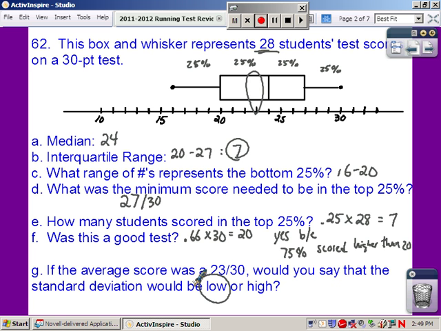And that's because there are no really crazy outliers or any data that's really, really spread out. If this whole thing was all the way down here, then I could see it. But you're talking about data that's all relatively close to where that average would be. So your answer to this is relatively low.